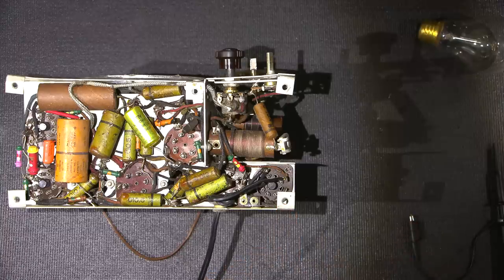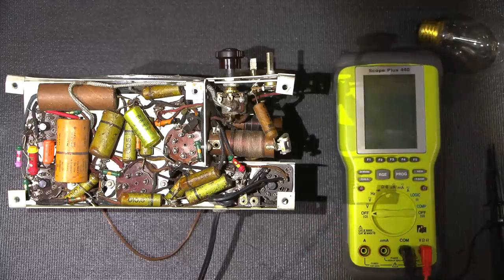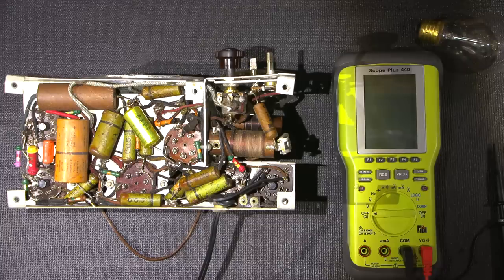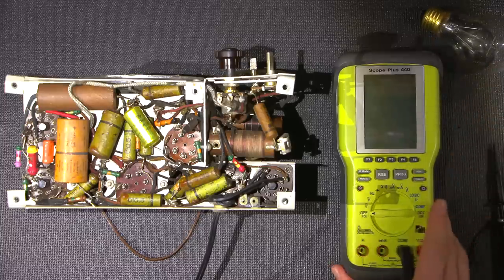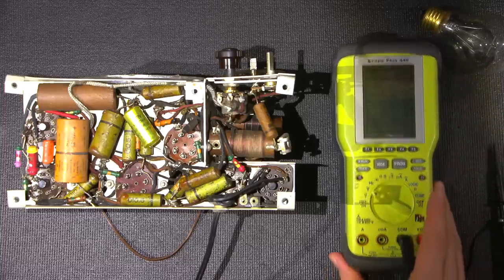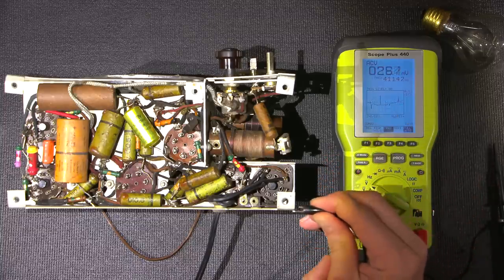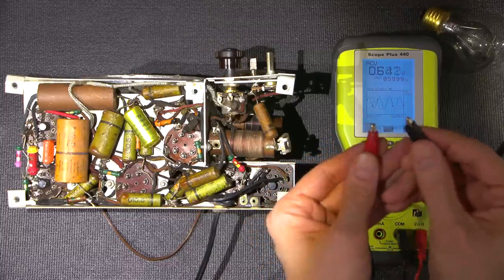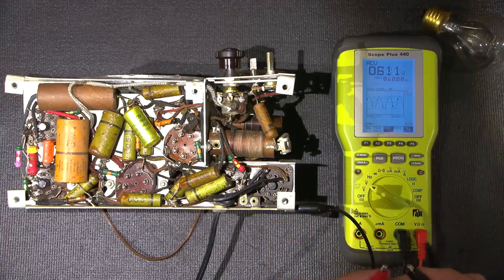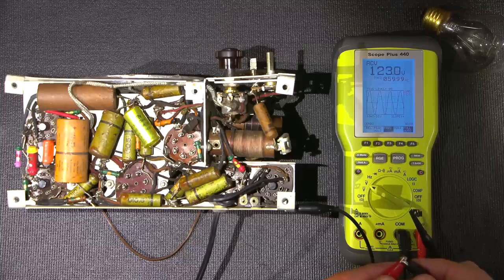So let's use the meter as an example here. I'll put this right here and I'll move the focus onto the meter screen. So now, instead of using a light bulb, I'll put the meter in series here. Turn this on. Attach the common from the meter to the chassis, and I'll take the red lead of my meter and attach it to the common of my oscilloscope here, and let's see what the meter says. Here we go. The meter doesn't lie. Ouch. There we go. Full line voltage right there.